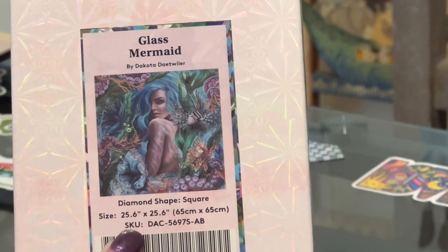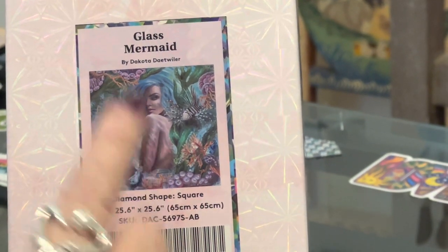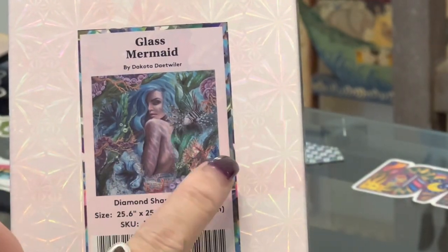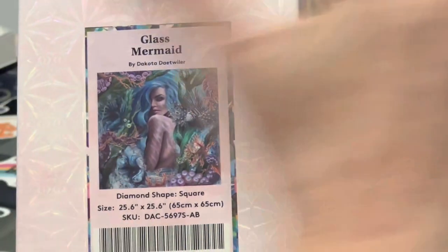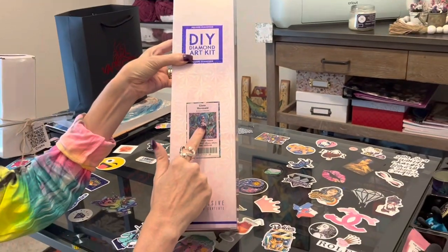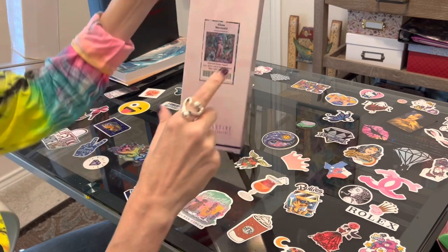The reason why this piece is called Glass Mermaid is because Dakota Datewiler painted this on 4 separate panes of glass, and I got to see the video on it, and it was fascinating. The mermaid herself is on the back piece of glass. There's another piece of glass in front of it with some sea life and some plant life. The third piece of glass, more sea life and plant life. And the front piece of glass the same. So she layered the effect of this particular piece, and it is absolutely stunning. So what you're seeing on her back and on her face is the reflection of the light, and in this, it also looks like the reflection of the water. So that's what that is all about.